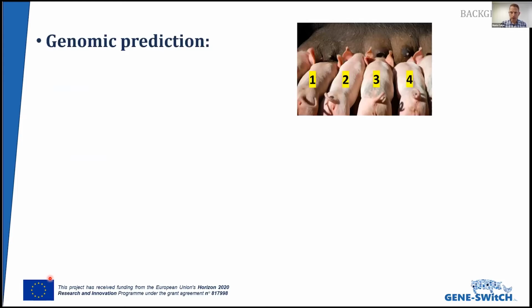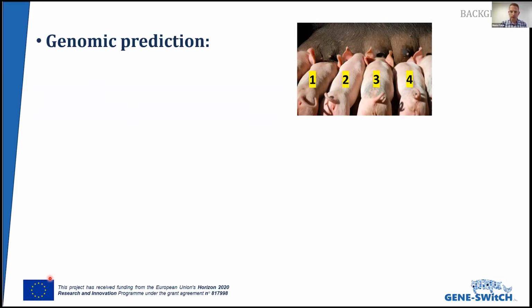So just very briefly, what is genomic prediction? Now put yourself in the position of an animal breeder, in this case a pig breeder who has a litter of pigs. And let's assume there are 4 litter mates in this case. And the question is, of these young animals, which of those should be kept for breeding purposes? So in other words, which of those animals are better than the average of this family?